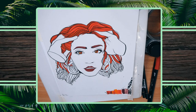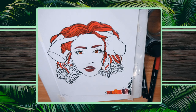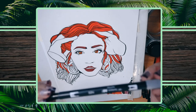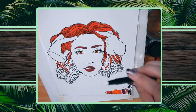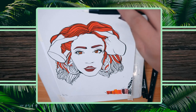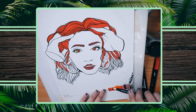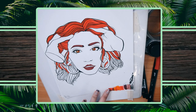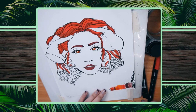Because, like, the Tombows, it does come with, this is the number 00, and it's a clear brush. It's so weird getting used to, like, using cam. But it's clear, so it's supposed to blend. But as you can see, it doesn't blend very well. It sucks. Like, I don't use it.